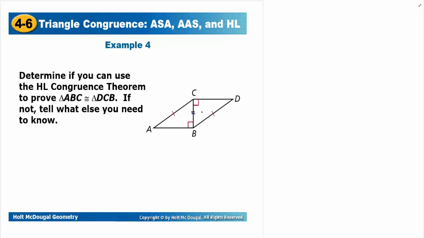So we're good to go here. So this would be yes. They would say, do you have enough information? Yes. All you need to do is say that CB is congruent to CB by the reflexive property of congruence. But again, if you have enough information, yes, I do. If they wanted to know what you added, you'd say that CB is congruent to CB by the reflexive property.